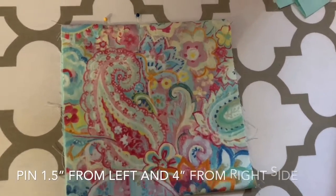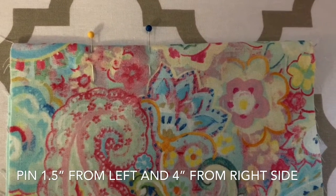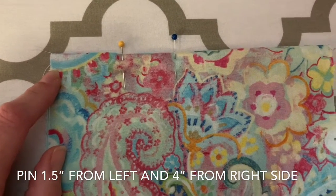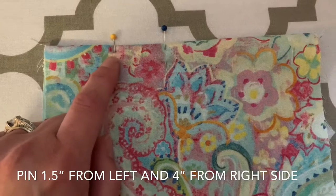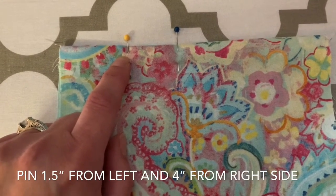All right, so I've ironed everything out, and you'll notice I've placed 2 pins. I am going to sew, I just use the edge of my presser foot here. It's between 1/4 and 3/8 of an inch. So I just use the side of my presser foot when I sew, but you'll sew to the edge. Make sure you reverse this. You want it to be pretty strong because it'll be your pipe cleaner holder.